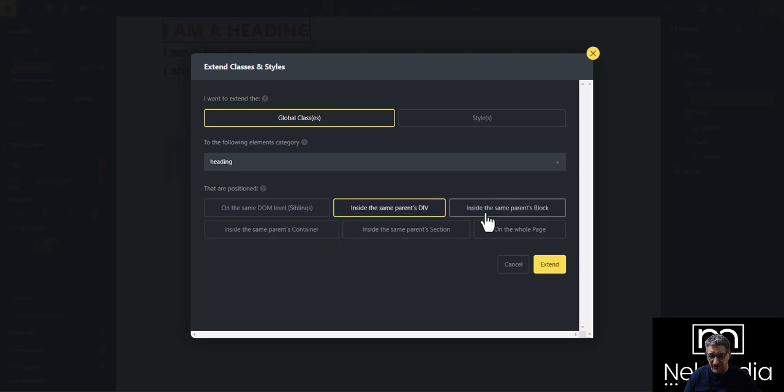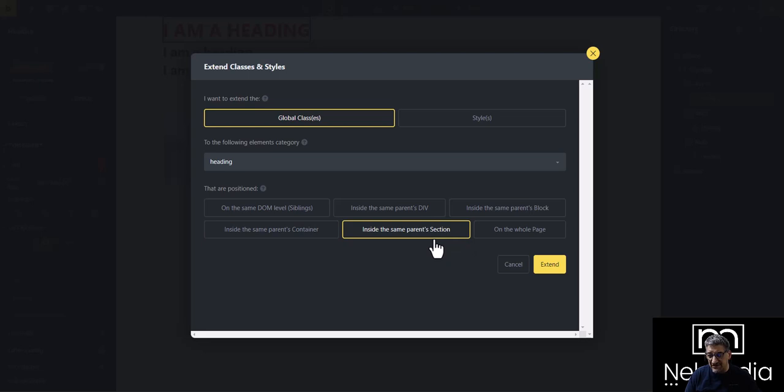So those two are pretty much the same thing as this one. This one in a certain way as well, but as you know, we have headings inside blocks, which are inside the container. So if I select this one, it's going to be just the current block. But if I select this one, it's going to be the container that has the 3 blocks with the 3 headings inside of it. That's what I want.